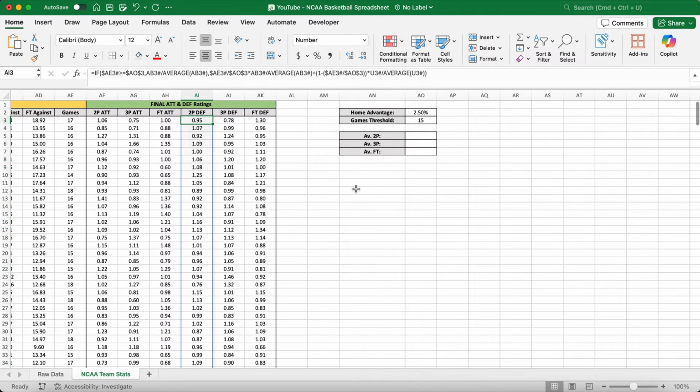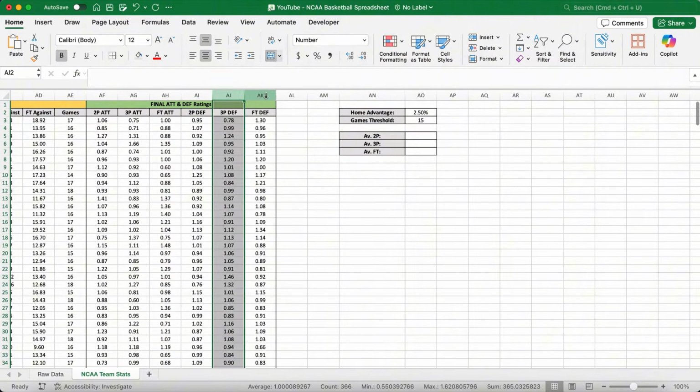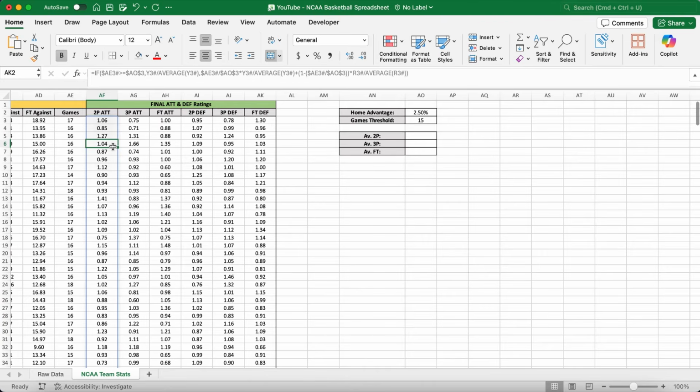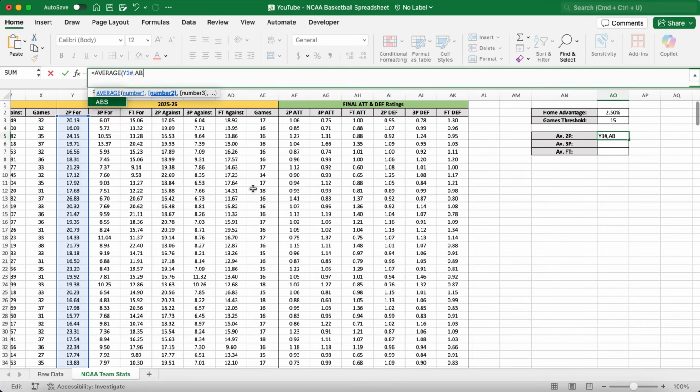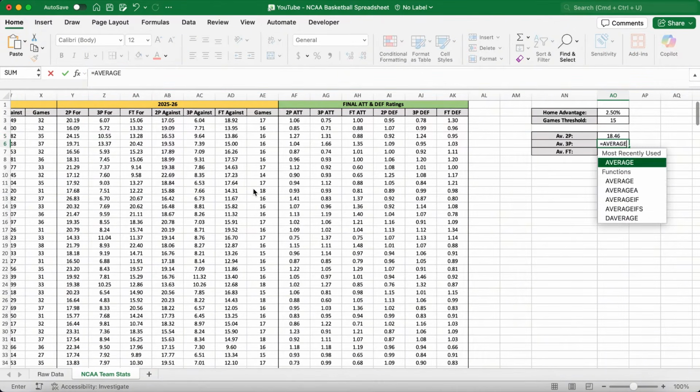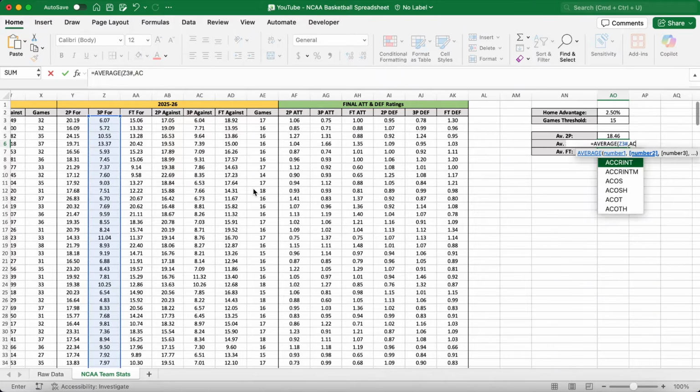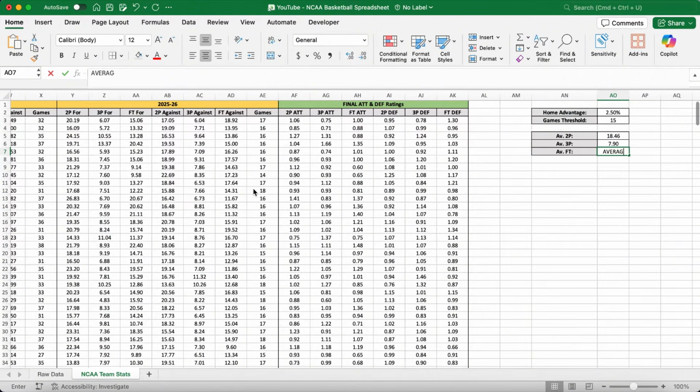An attack rating of greater than 1 is good. If a team has an attack rating of 1.04, they score 2 pointers 4% more than the average team, whereas if it's less than 1, they score less. Of course, you would like an attack rating to be higher than 1, whereas a defense rating lower than 1. You want to concede less than the league average team, which is always 1.